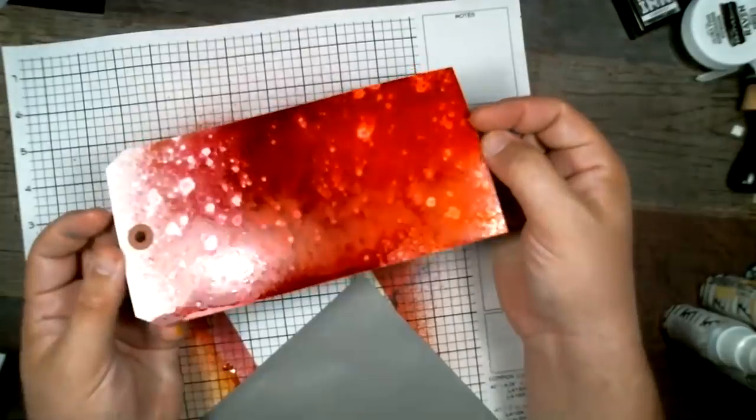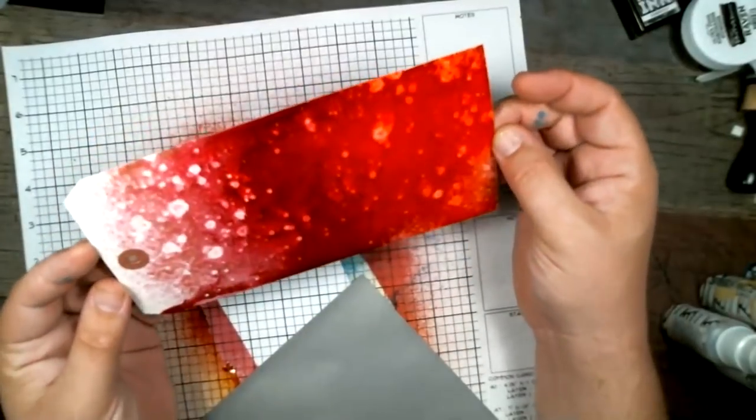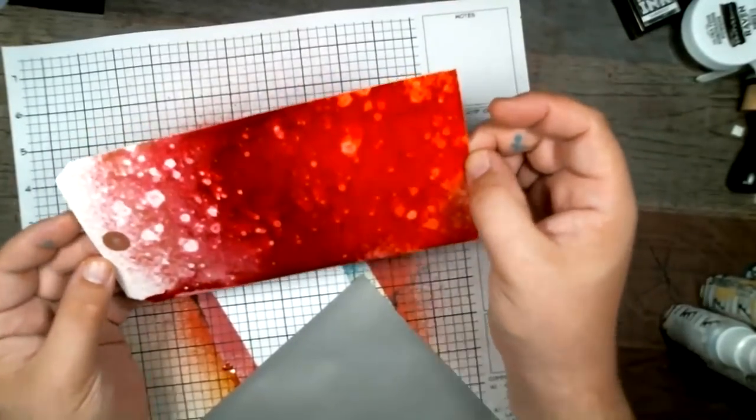Okay, so you can see now the pieces, do you see how it's glossy, but some pieces are still a little bit damp, and that's where the magic is going to happen, okay?